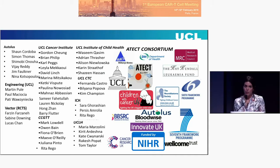Now, I've described to you our body of work that's trying to address all of the major issues that are faced in the CD19 space at the moment, and these are applicable to both lymphoblastic leukemia and lymphoma. It takes a small army of people to do the work, and certainly it takes a lot of benevolence and understanding from a lot of funders. So we are eternally grateful to all of our funders and our employees, and also to our patients and their families who submit themselves to our studies.